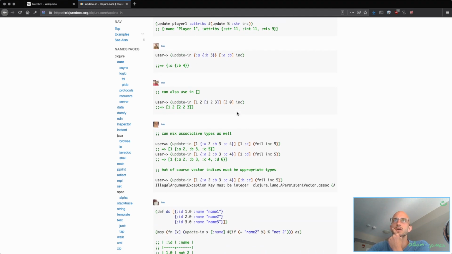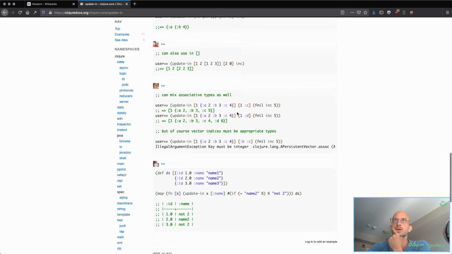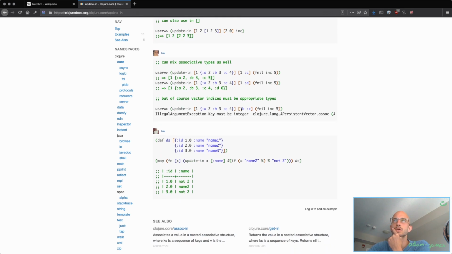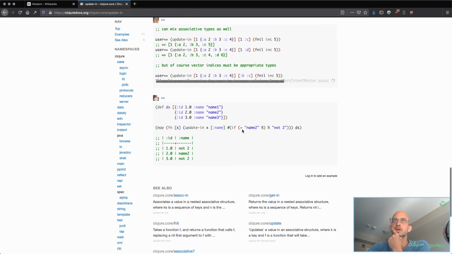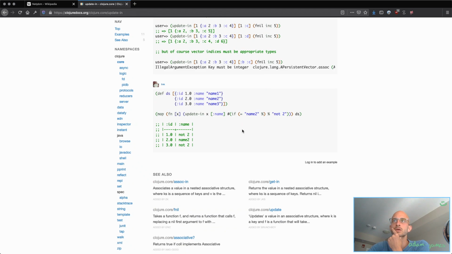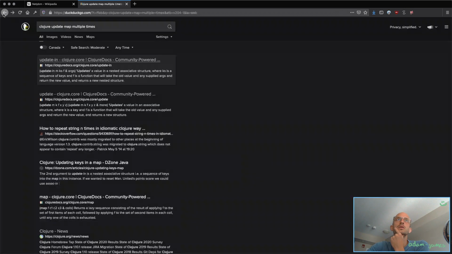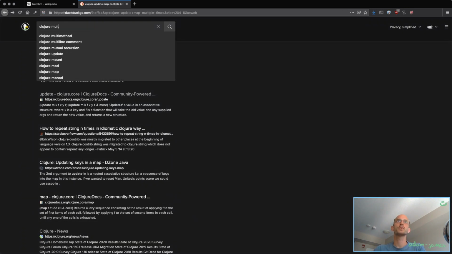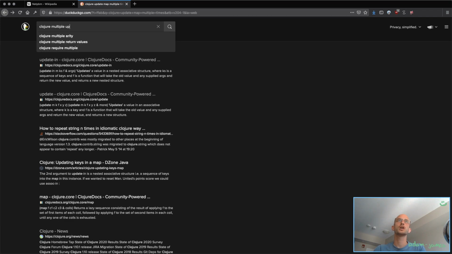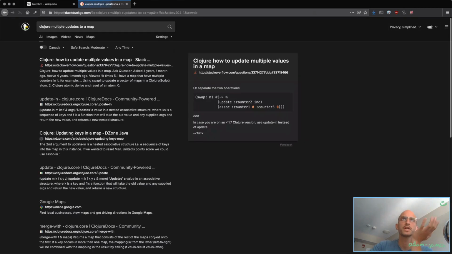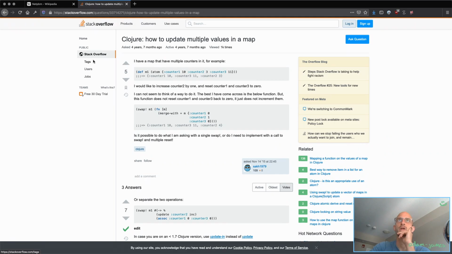That's easy. Clojure multiple updates to a map. I'm trying to find an idiomatic way that people would write that.